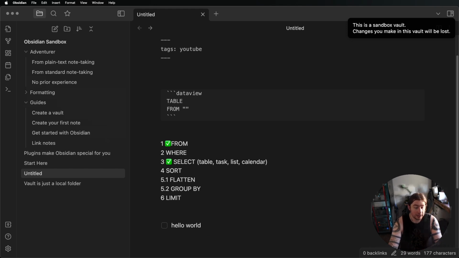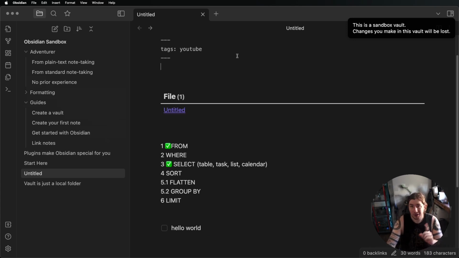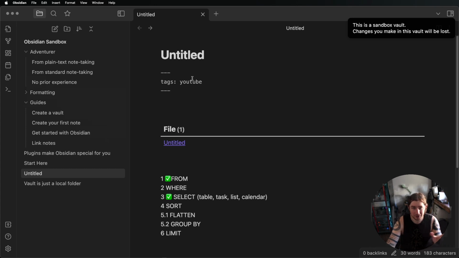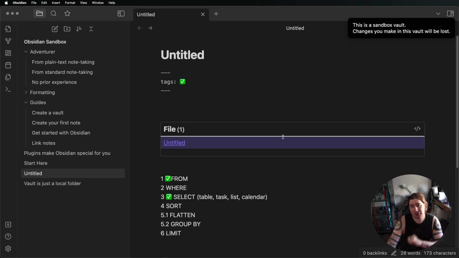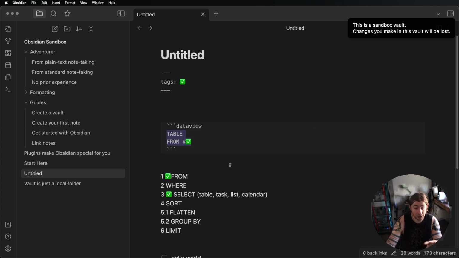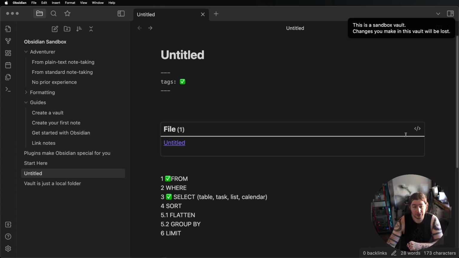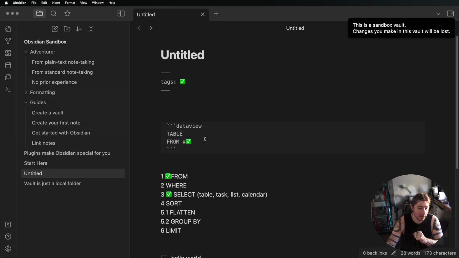Next, what you can also do is the actual tags. So we could say YouTube, and now we see this note. And actually, this has been fixed, and I think I was probably the instigator of constantly badgering Dataview developers about the emoji system I use, because if I actually add an emoji for that tag, and then I just do hashtag and then the emoji, it actually works now. This did not used to work. I might have had to actually use it in the where criteria or do something janky, but it actually works as it should now. So a table of items from a list of items that are under this tag. So whatever's tagged with this tag will now appear underneath this table, which is awesome and very handy for me.